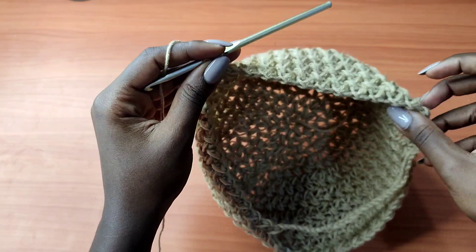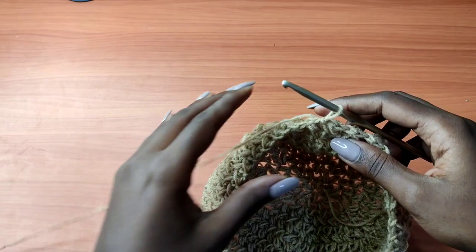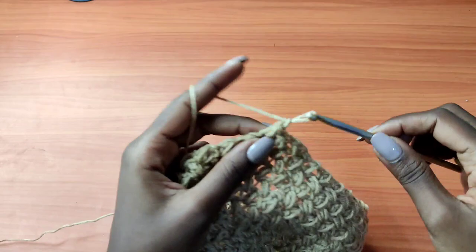So this is what we have so far. So that means this is the front side of our work, this one with the opening. And this is the back side. So we're going to the next round. So chain one, turn your work, one bin stitch into each bin stitch separated by a chain one space. So by now you know how to work the bin stitch.